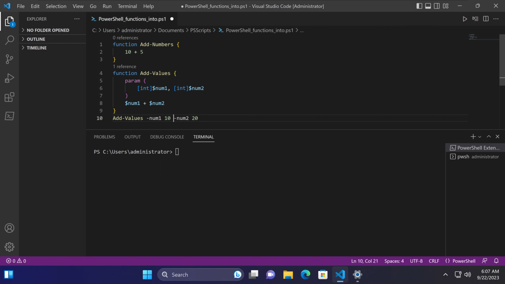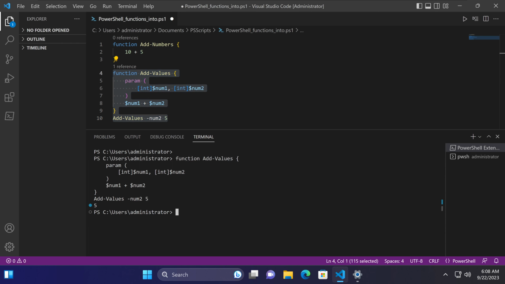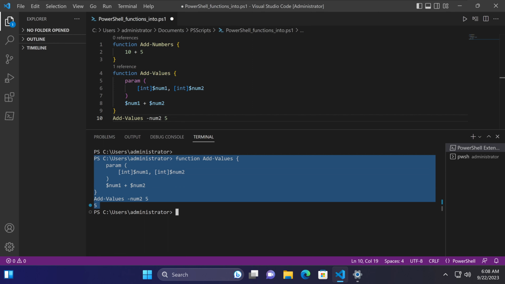You can also set only one value. So let's say we want to set num2 to just 5, but not define num1. If I run this piece of code, what it will return is just 5, because num1, remember, will be automatically set to 0 by Windows PowerShell because it was not defined here. Because num2 is defined as 5, we can simply print that out as 5.